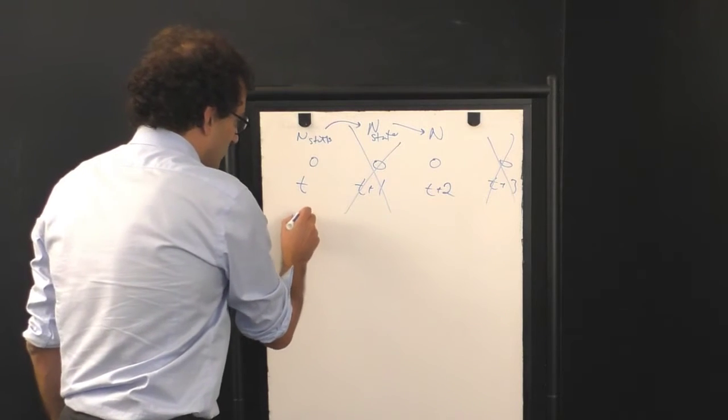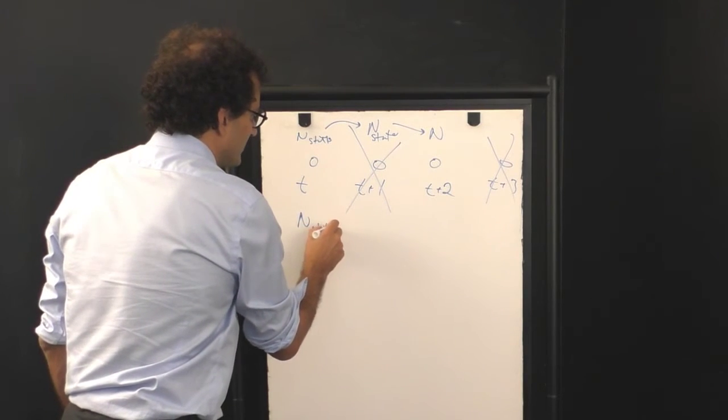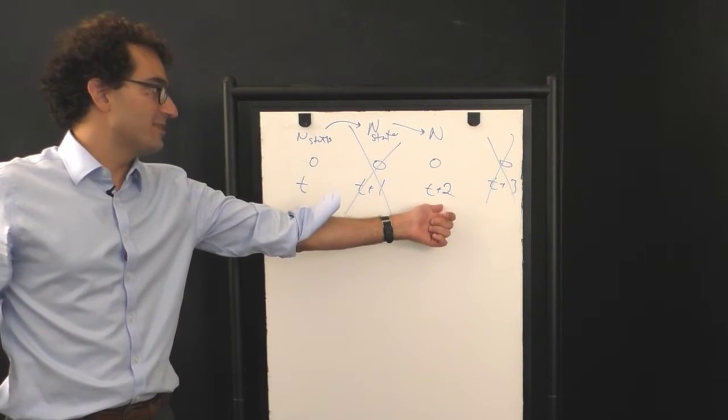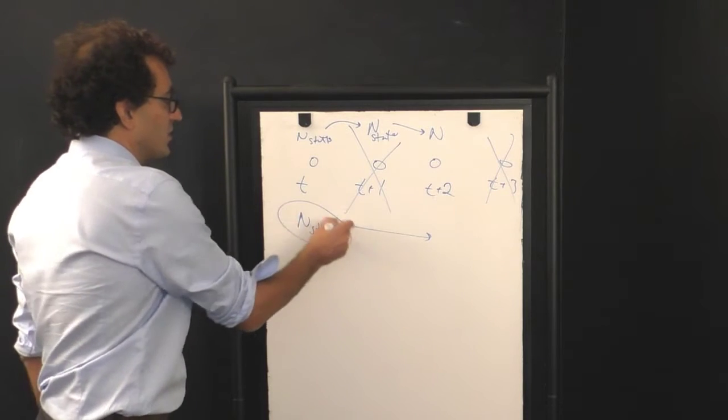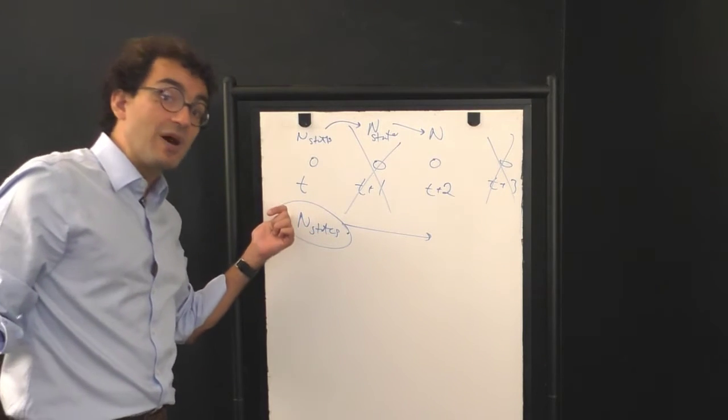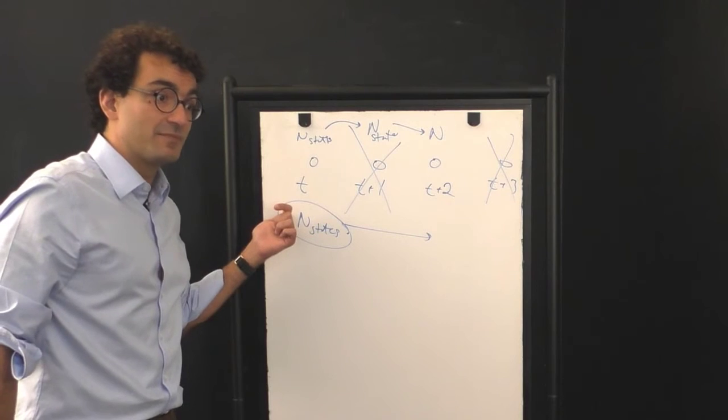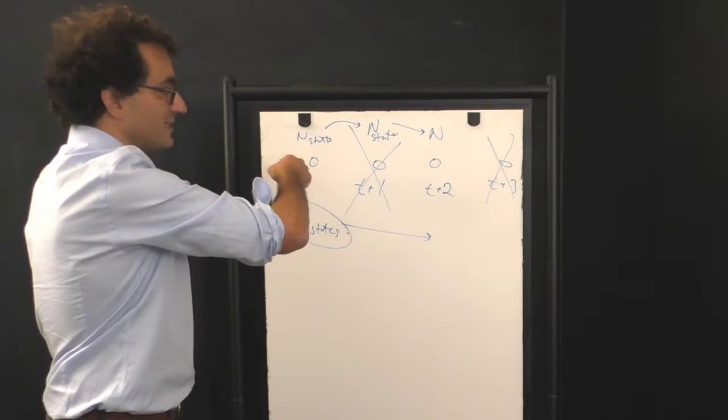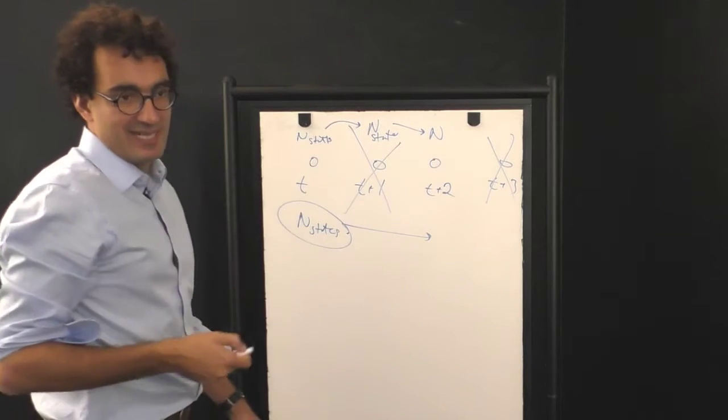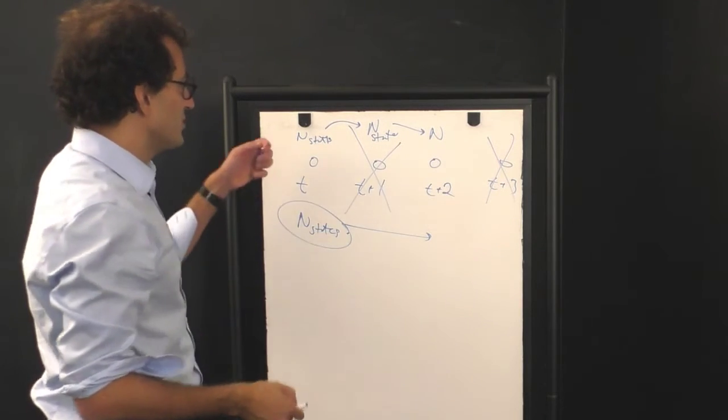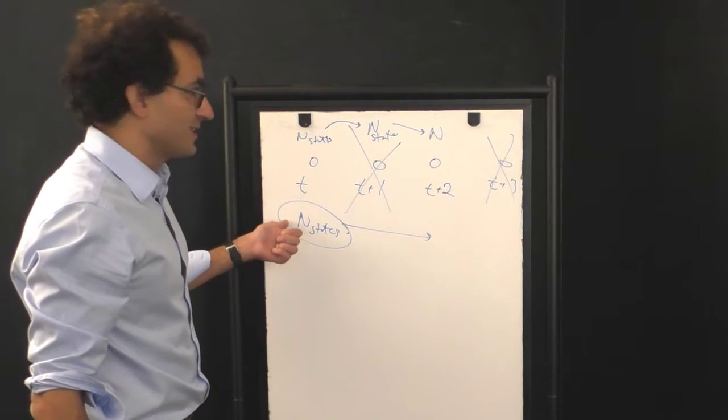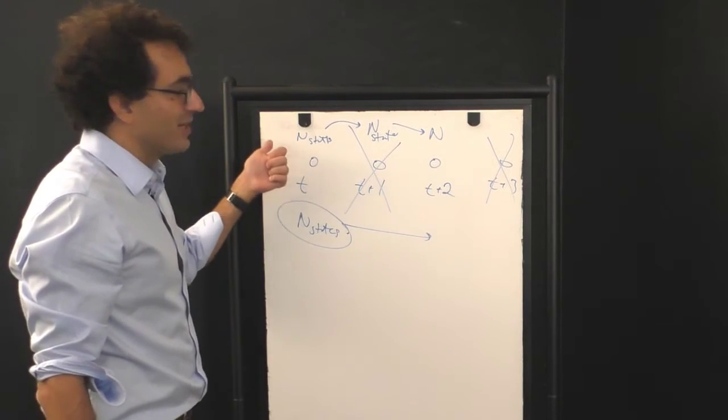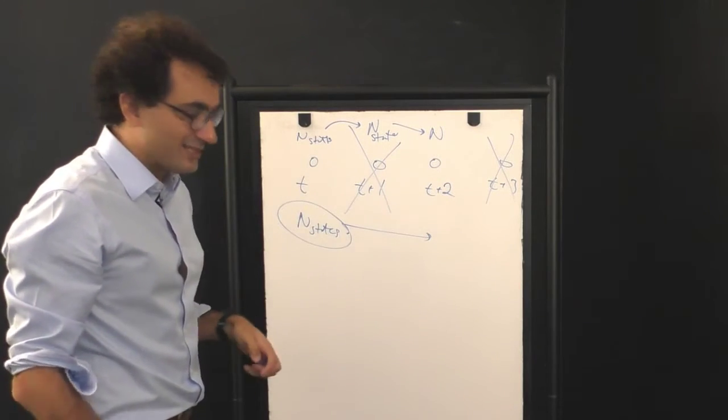When we came to coarse grain that model, we could still keep the same relationship. In order to know where you were at time t plus two, all you had to do was know your position among all of the n states of the new updated model at time t. What that meant was that we stayed within the same model class when we dropped some of the time information. We could produce an n state Markov chain that skipped every step if we had an n state Markov chain at the finer grained timescale.